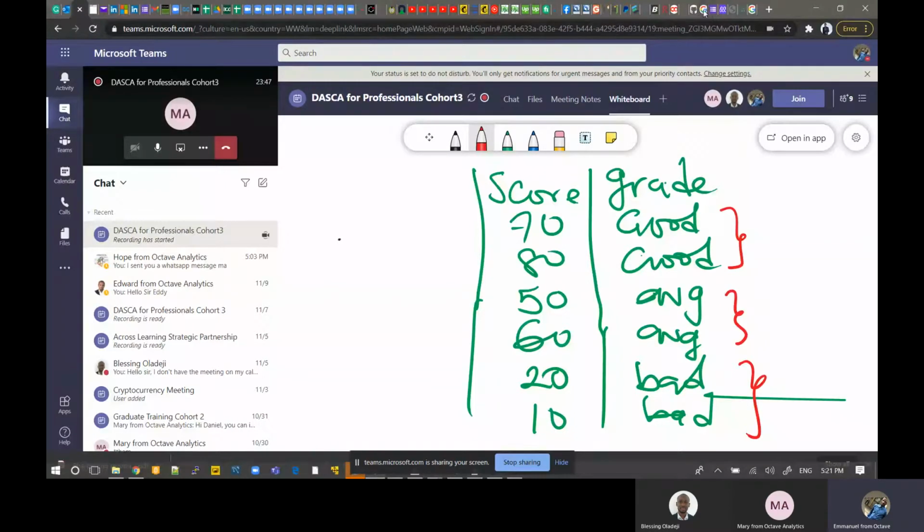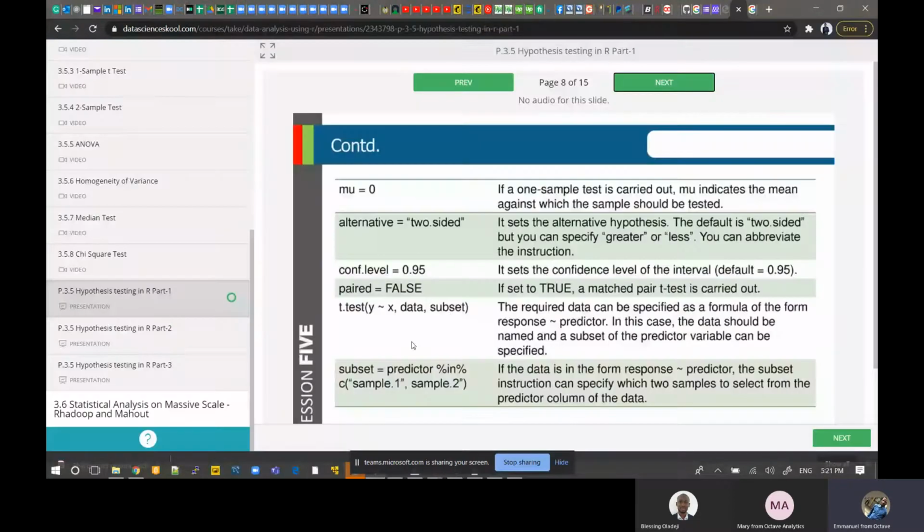That's why you have to use this subset parameter that I have here on my screen. As you can see, subset is equal to predictor in, say, sample one, sample two, depending on the categories. We're going to see this later in the slide.